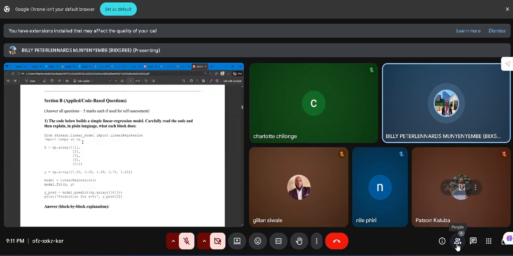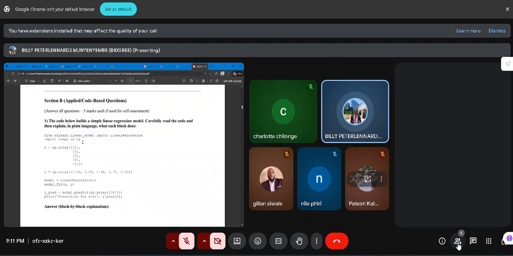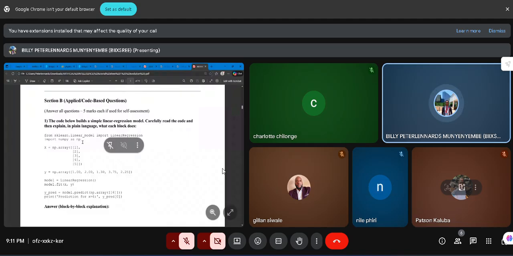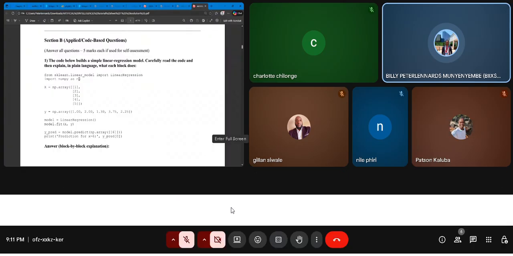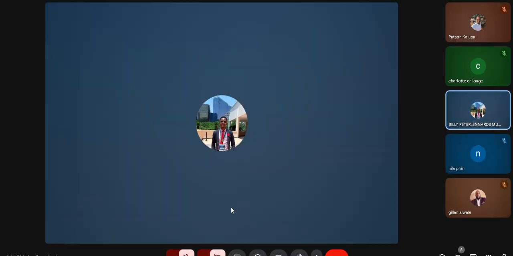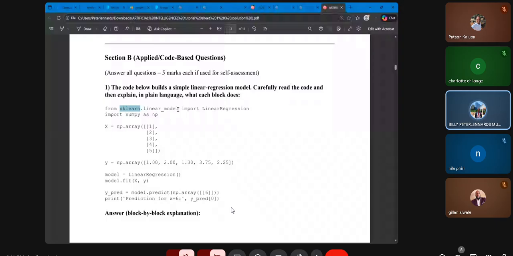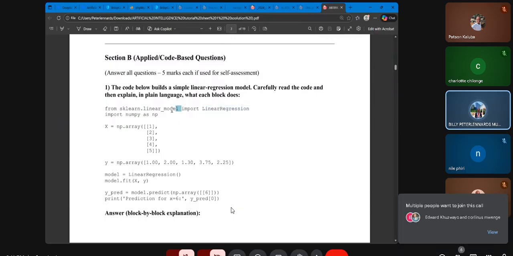Okay, so scikit-learn is a package. We are saying inside scikit-learn, there is a module, which is linear_model. And then inside this module, there is a class called LinearRegression. LinearRegression is a class, and in programming, we basically use a class to create an object. So here we want to actually import a class inside a module.